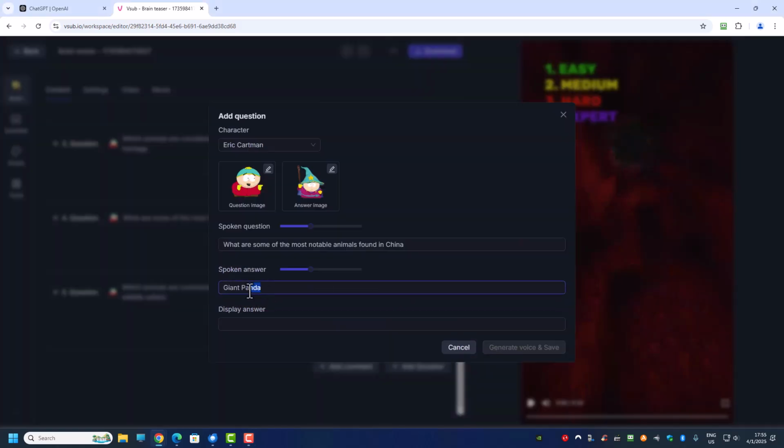So for the last question, you can see what are some of the animals found in China. China is famous for panda. So the display, I'm going to change it differently from the spoken answer, so that you can know how it turned out. And then we will generate and save.